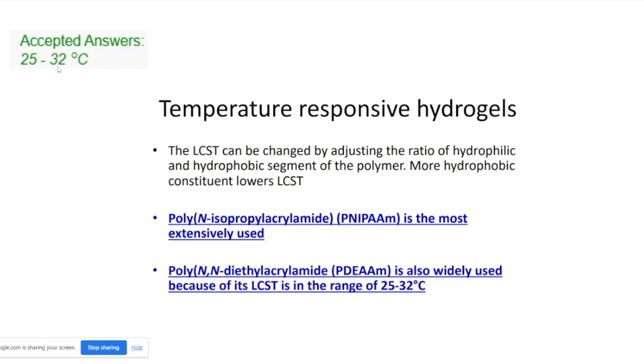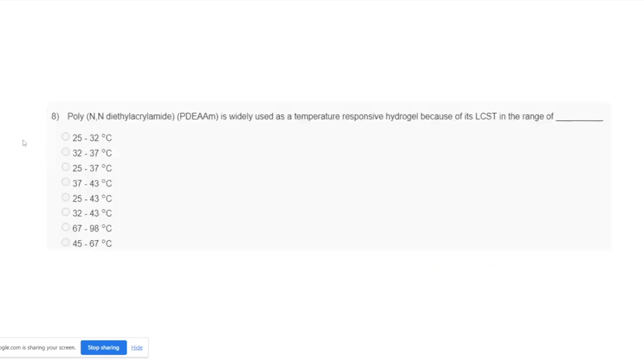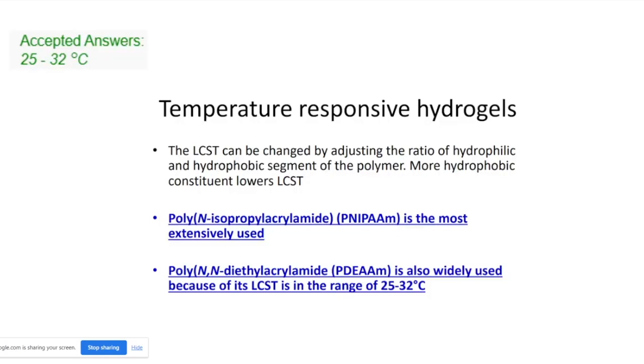So if it is above 32, then only it will form hydrogel. But if you see the rest of the options, they will require a higher temperature, if it is between 30 to 37, or 25 to 37, or even higher. Because it lies in this range 25 to 32, which you can say is normal room temperature, it will be liquid, but at body temperature, that is above 32, at 37 degrees Celsius, it can become a hydrogel. This is how temperature responsive hydrogels work. This is why poly(N-isopropylacrylamide) is used as a temperature responsive hydrogel.